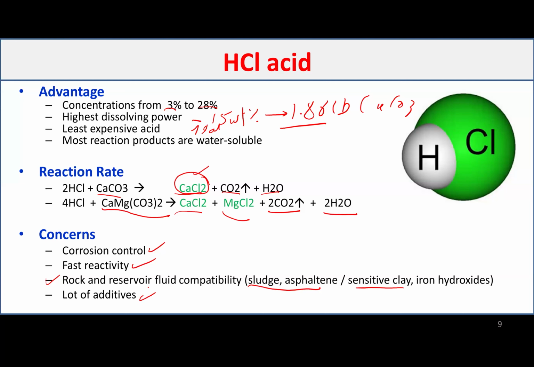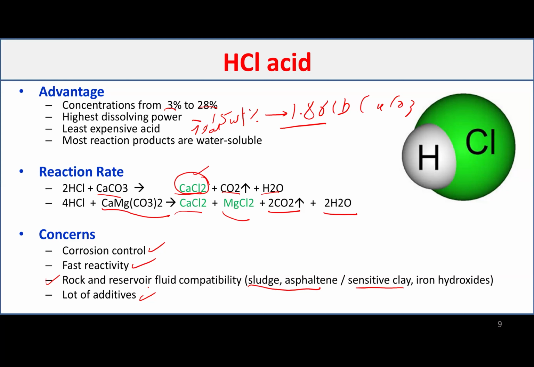That sometimes makes the treatment a little bit expensive, not because of the acid itself, but because of the additives package that we have. And the additives package is actually one of the main differences between different service companies. So if we take, for example, the three big ones, Schlumberger, Halliburton, and Baker, actually the three are good, and the three are using the same HCl. So there is no difference between the three in providing HCl. HCl is just the main chemical.